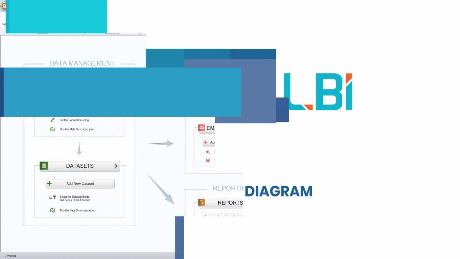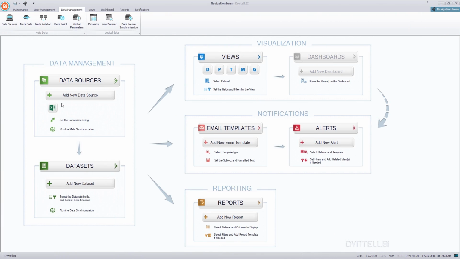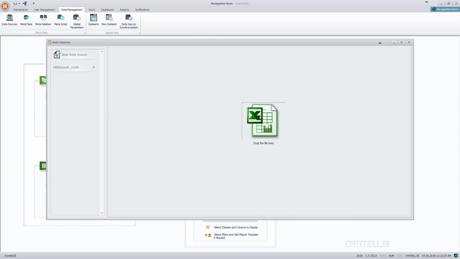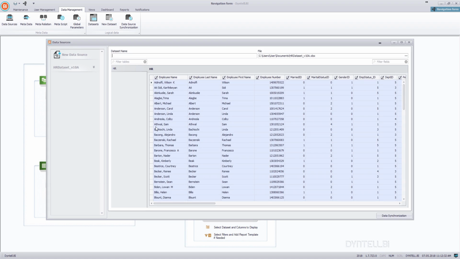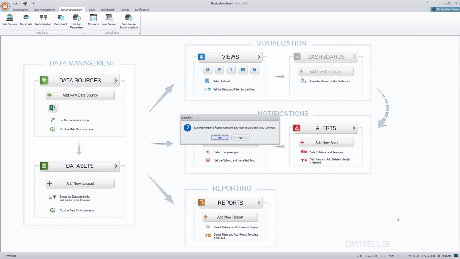Let's build a data set and create a diagram to show pay rate by department. First, we'll click this Excel button to connect a new data source and build a data set from it. Since we'd like to analyze some human resources data, it makes sense to name the data set that as well. Now let's get the data.